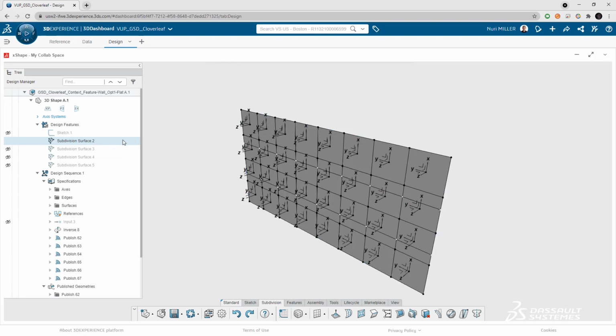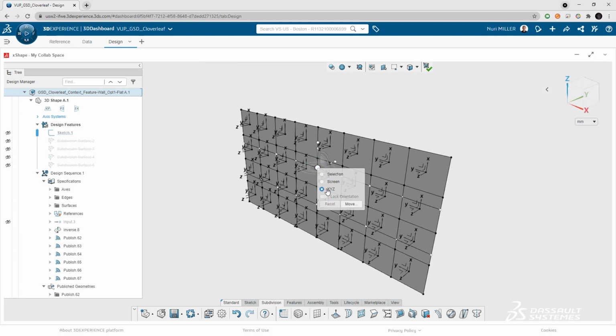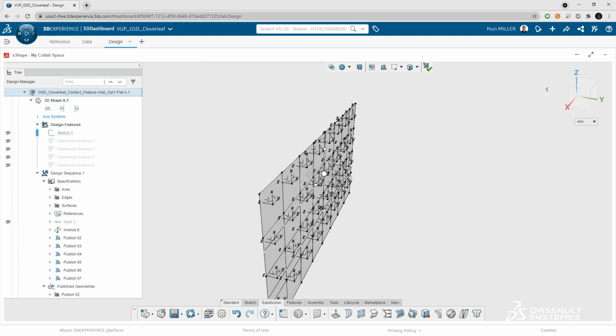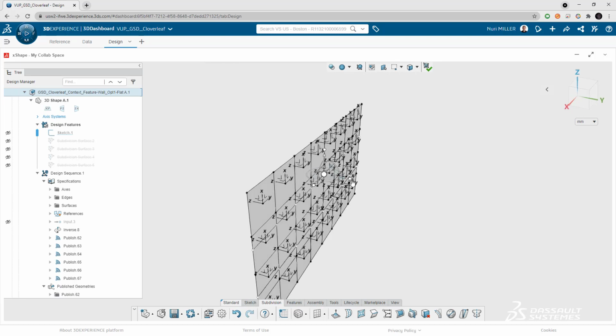So if we go in here and edit the subdivisional surface, and we select a point that we want to push and pull, just like digital clay, we can specify how far we want to drag that. We can be pretty specific about the distance.